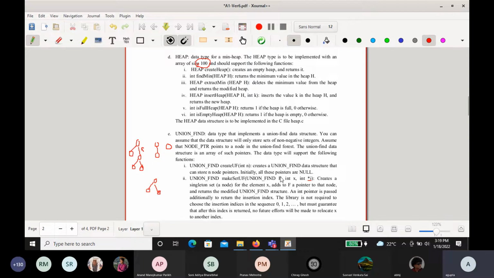At the beginning basically it's going to be the union find structure. Just bear with me for 5 minutes, go through this and then we'll have an example. So I pass it a union find structure inside which I want to do the make set. I pass the value of the element that I want to include, and I pass a star I pointer to get back an index. Index to what? We will see. Just give me a second. Okay.